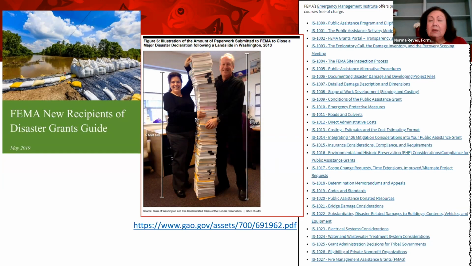A joint field office is primarily where FEMA will work with the tribal government and identify a location where the tribal officials and the FEMA officials can work jointly during the recovery process. So for instance, the Pueblo of Acoma identified a huge office space where 10 of us showed up. And that's the other thing: as a tribal nation, you can let us know, because FEMA can overwhelm a state with the number of people we can bring in. So for instance, Acoma says, we really don't want more than 10 people at our Pueblo. So you do have that ability. FEMA does not have to come in with all their people, just whatever you feel comfortable with.